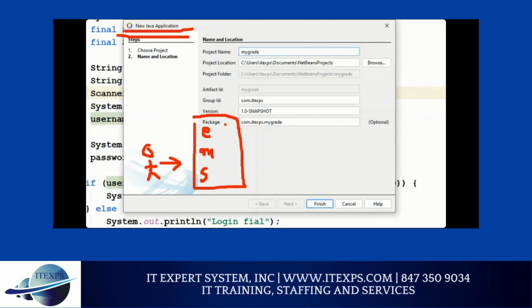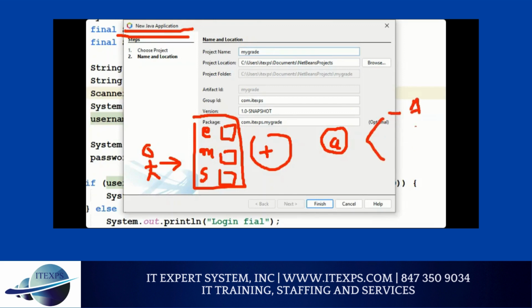The teacher says, if I enter any grade for English, any grade for math, any grade for science, I want my program to do the total. One more time I'm telling you: the program needs to do the total. Then the program needs to do the average. When the program does the average, I need to check whether the student got an A grade, B grade, C grade, D grade, F grade, or whether the student passes or fails. So I want to do something like this.